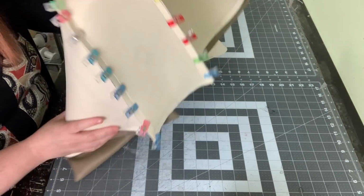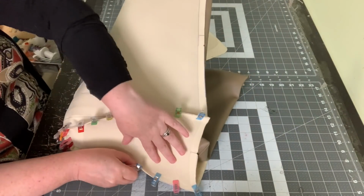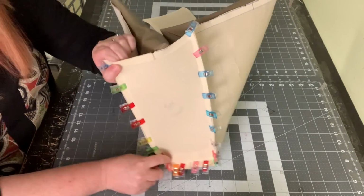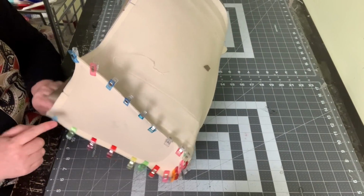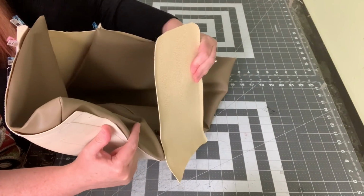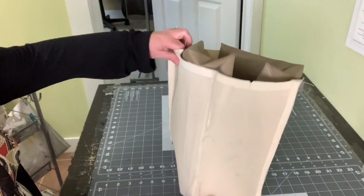Okay, and then I'm going to take this to my machine and put it down like this, and I'm going to sew with 3/8 of an inch seam allowance all the way around. And then I'm going to go ahead and do the exact same thing on the other side with the other side panel. Okay, so this is all done on both sides.